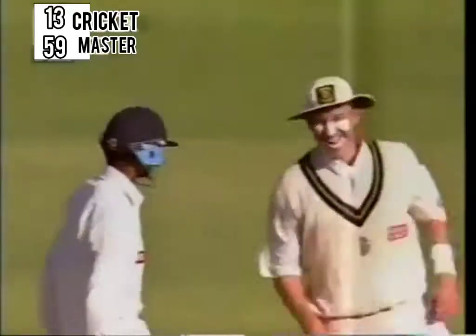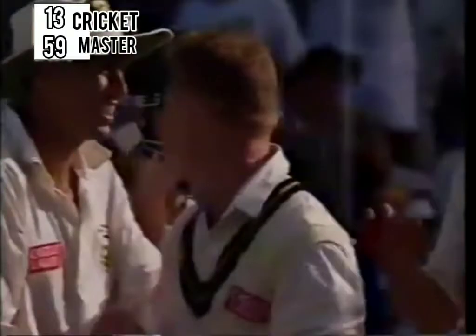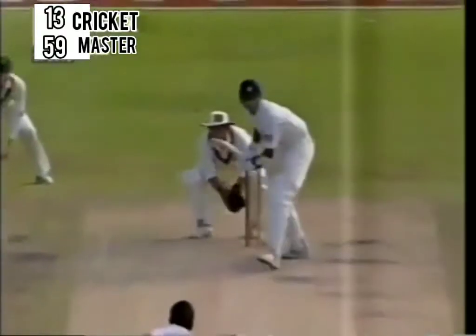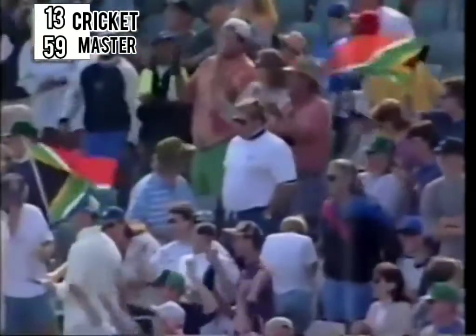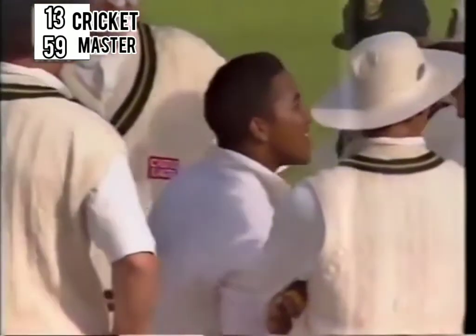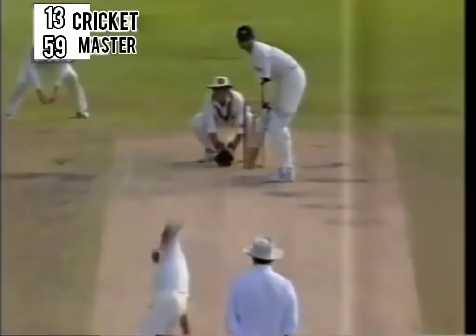One spoke too soon. I also said that he might end up getting a wicket with a bad ball while the earlier one was well planned. Well, the Indian batsmen have got everything wrong today — that single was unnecessary. Venkatesh Prasad certainly not equipped to face under these terribly strenuous circumstances, with a man like Paul Adams bowling with his tail up. The night watchman is gone. The third Indian wicket is gone.